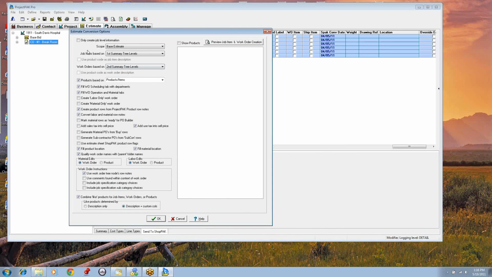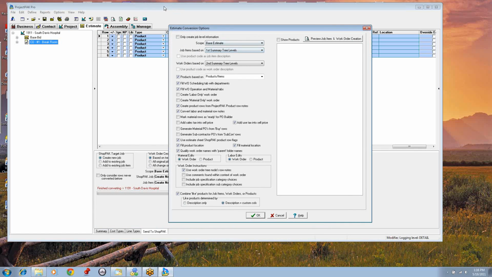So let's take a look at a couple of these. The defaults come across. They fill it in accordingly, but I can certainly change things on the fly, and it's only going to be in effect for the session that you're running ProjectPAK in. So if you close ProjectPAK and come back into this dialog box, this will look just like your ShopPAK options. But during the course of your session, if you change something, it's going to remain changed until you close, and I'm not talking about closing the estimate. I'm talking about closing the entire ProjectPAK executable.